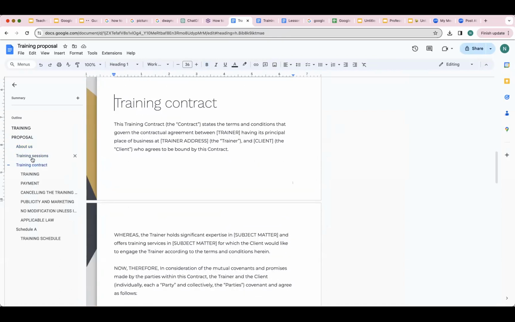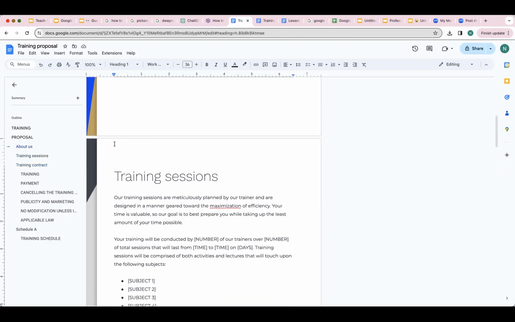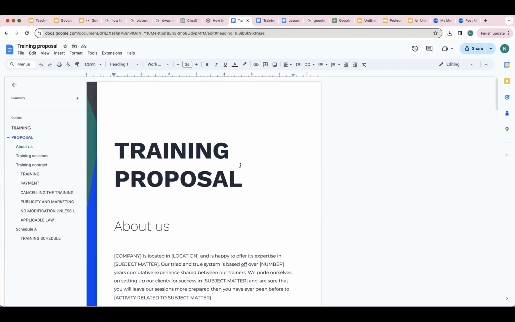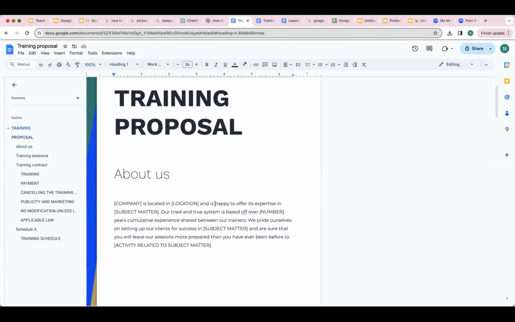So if you are running an institute, or if you're working as one of the main heads of an institute, you can have this training template and you can use it for marketing, and you can use it to share it with other institutes or companies. Now, the first feature we are going to look at is feedback. Like for example, I want to add a feedback here. So I'm going to select this, or let's say I want to select this location.